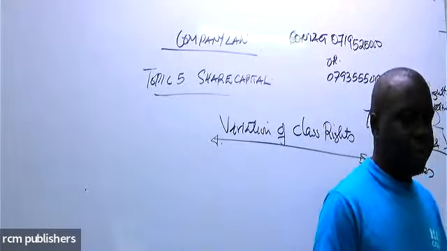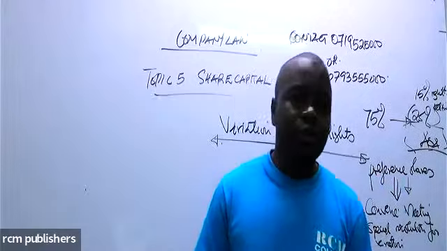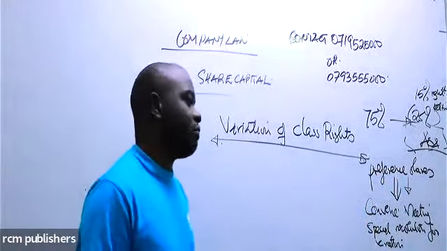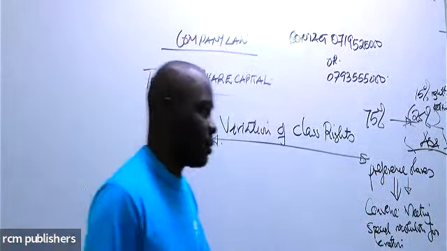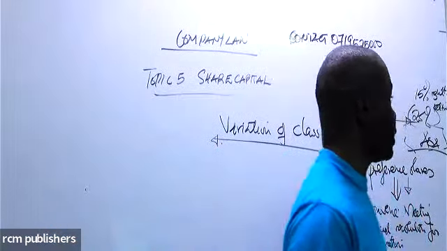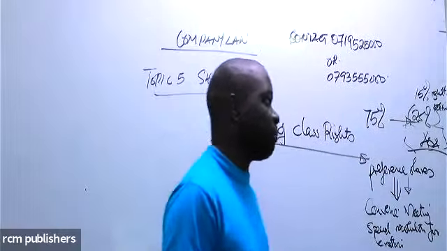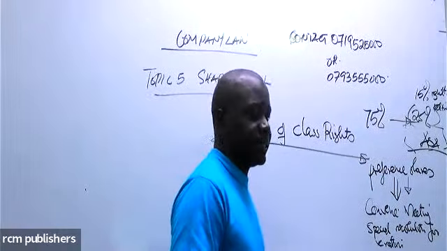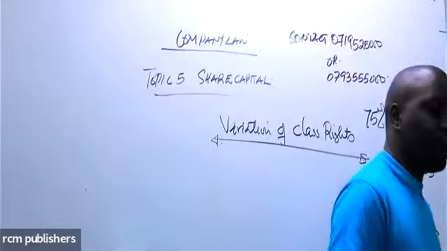So they petition the court. They give reasons. But in this case, we don't want what? Our rights to be varied. So in any case, the court listens to such a matter because they are reasonable. The reasons they are able to give are very much reasonable. The court can object or stop the company from having to vary the rights.